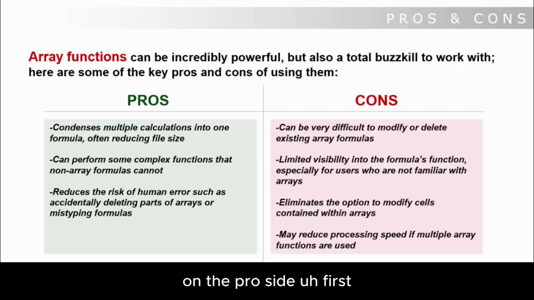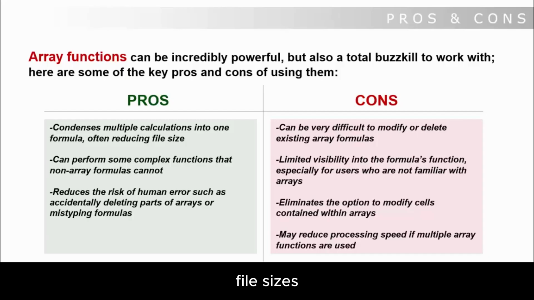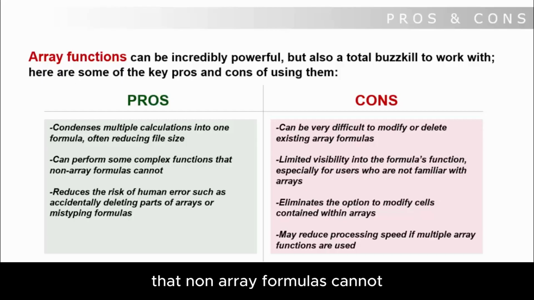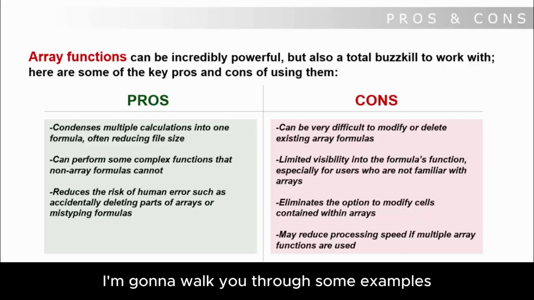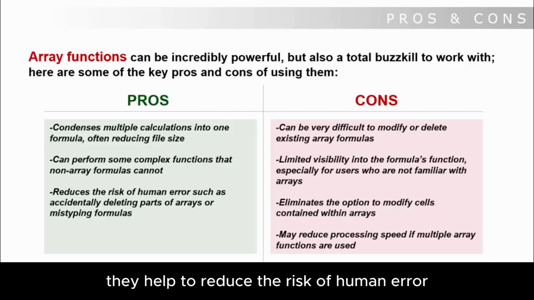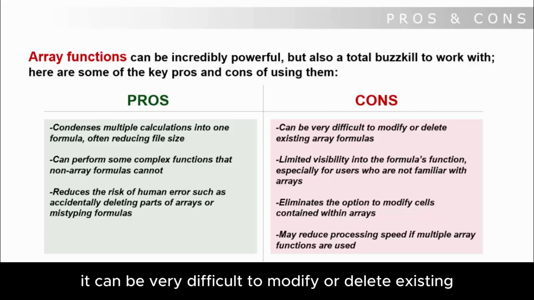On the pro side, first, they're really great tools to condense multiple calculations into one formula, which has the added benefit of often reducing file sizes. Second, they can perform some complex functions that non-array formulas cannot, and I'm going to walk you through some examples that demonstrate that. And then third, they help to reduce the risk of human error, such as accidentally deleting parts of arrays or mistyping formulas. On the con side, it can be very difficult to modify or delete existing array formulas.